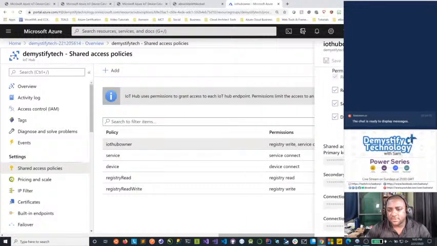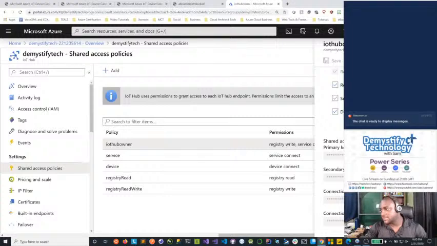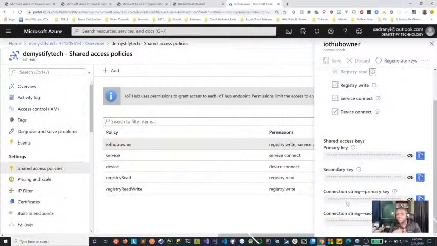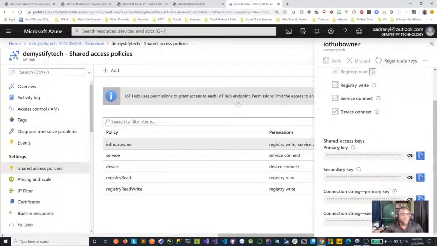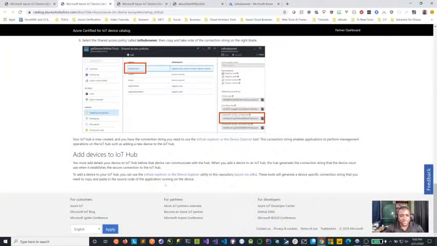Here you can see all my keys. For the sake of my own safety and the safety of my hub, I would not show this. I'll copy this off screen and then we're going to use it. All right, at least we have that sorted.